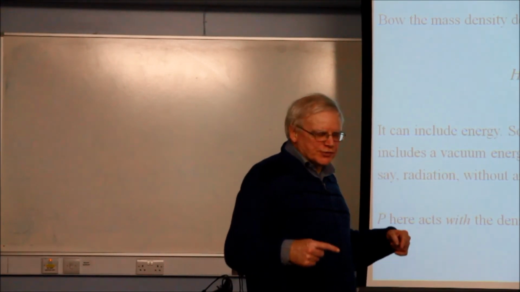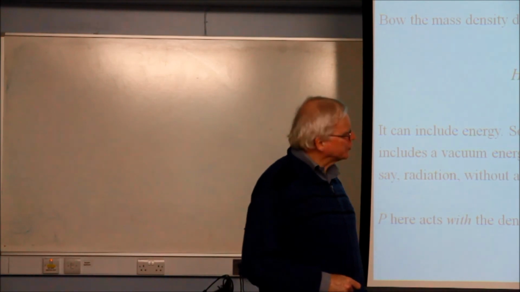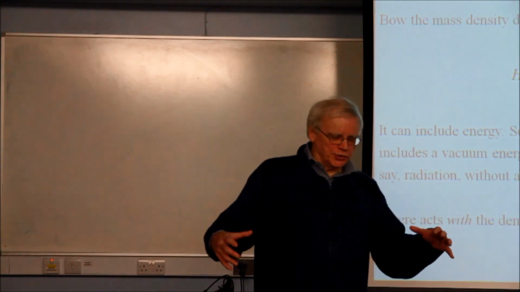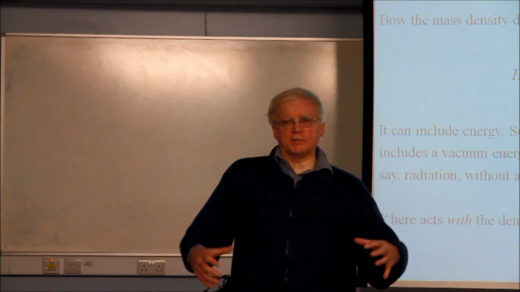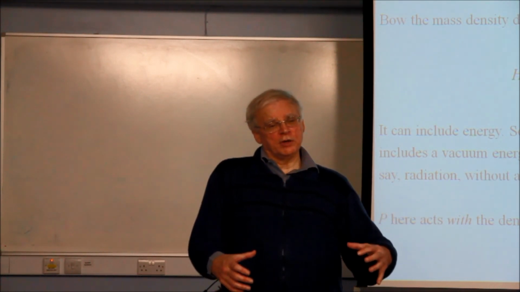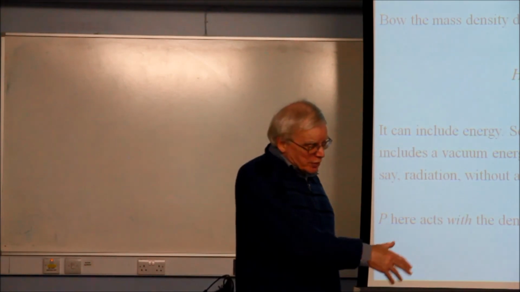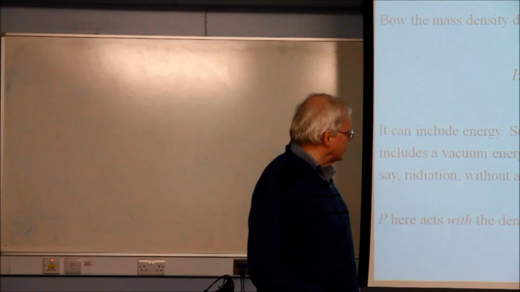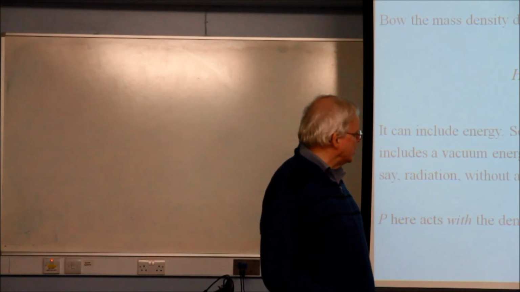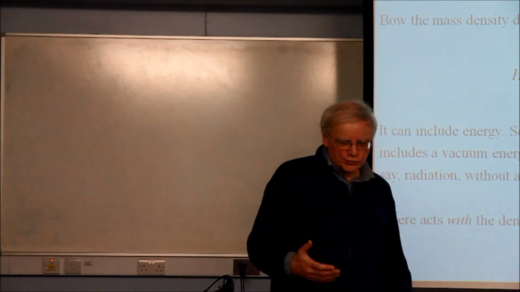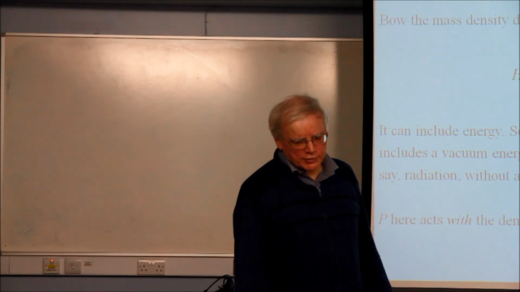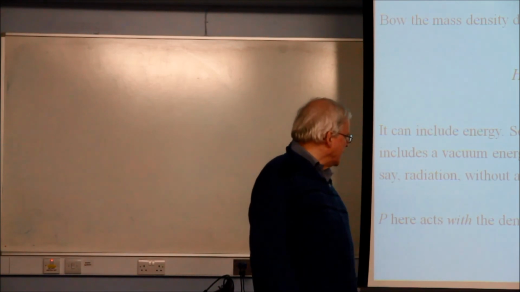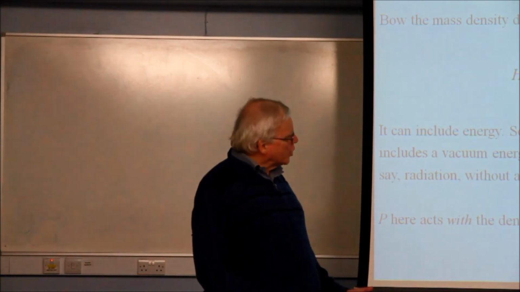So this is positive. Notice it's plus 3p and p is positive. So if you've got, say, radiation, then that adds to the mass and just makes it more mass. So you end up with 3p over c squared. 3p because it's in 3 dimensions, and that's the way you add that onto the density term. So the density includes the discrete mass and it includes the energy. So p acts with the density, so rho becomes bigger.